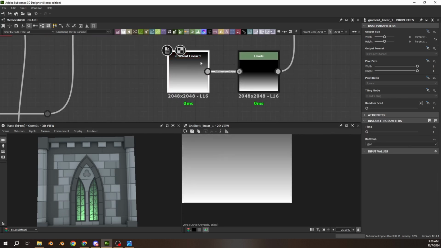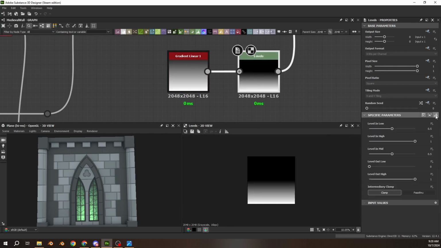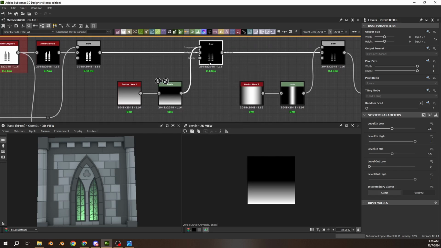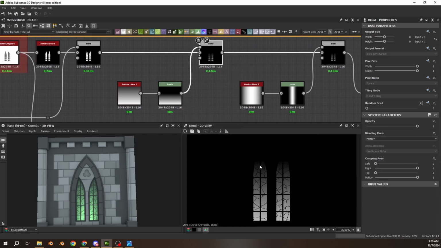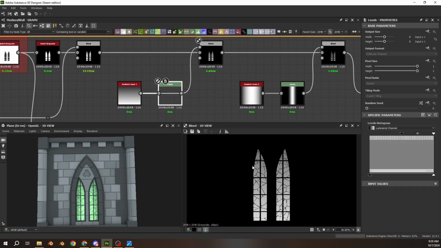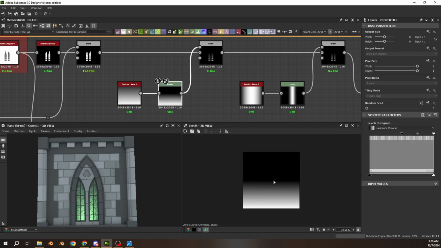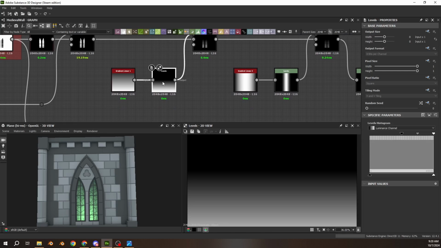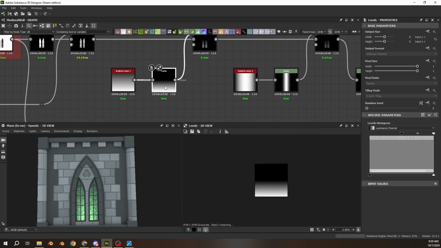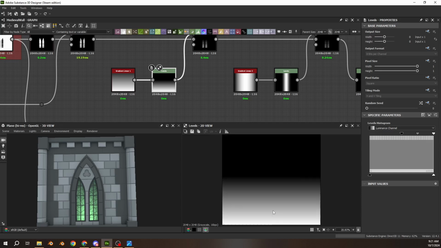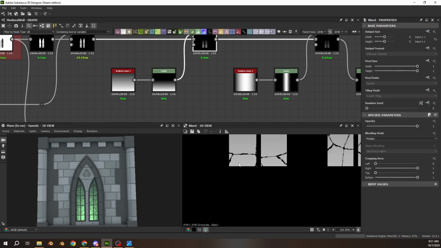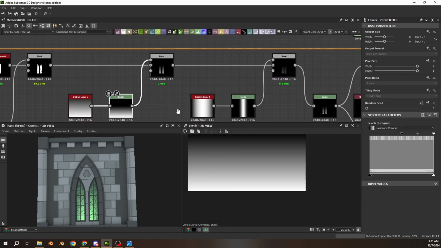and we're going to start with a gradient linear 1. And then I use the levels here to get the gradient where I want it. So, like I said, I use the levels to get the gradient up here, so it starts to fade at the top of the window. Otherwise, if I don't have this, then it just looks like this, because it's using the entire thing. So I wanted to match that. And then I thought about it, but I thought it was too much work, not worth the squeeze. But you can use a 2D transform here to move this brightest portion to sit here. But I accounted for that in here, so it's not that big a deal.